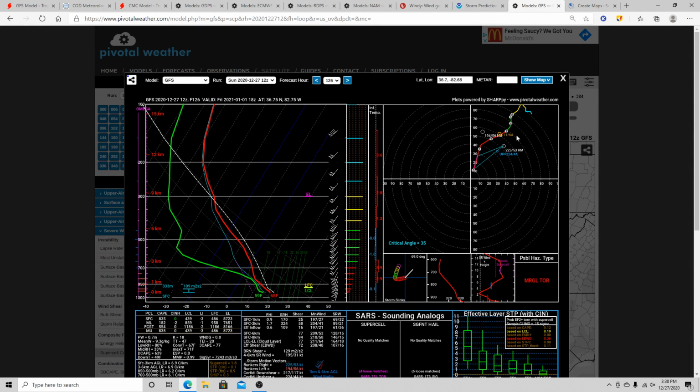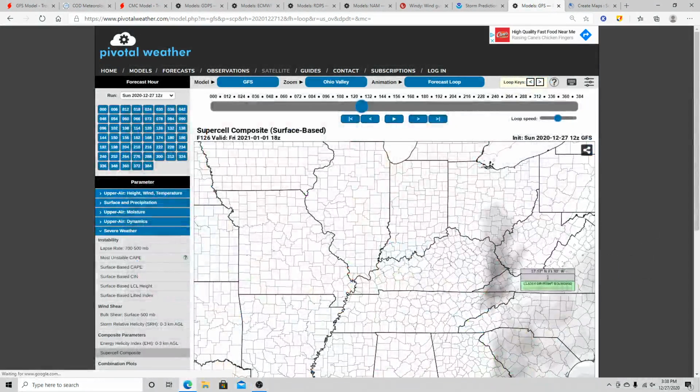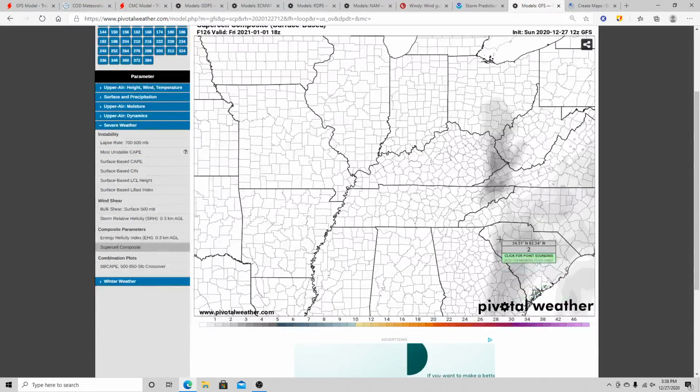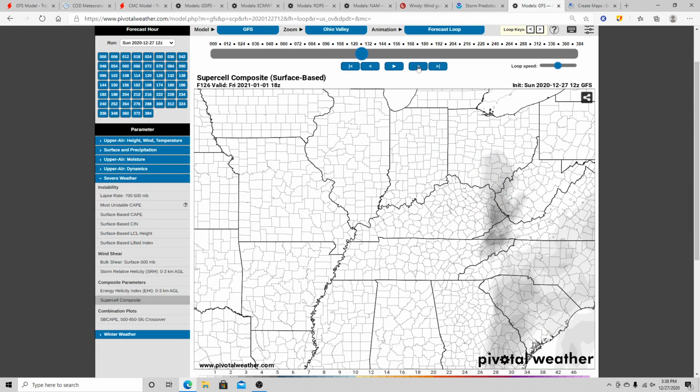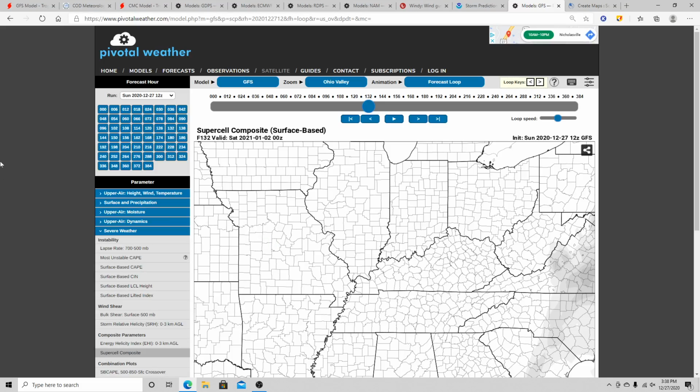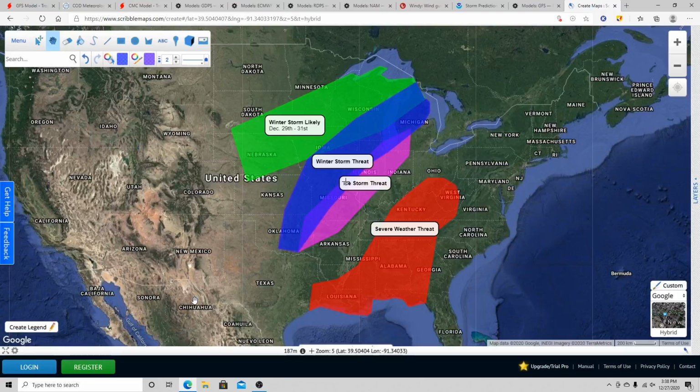You can see it shows a marginal tornado threat, but by the hodograph, not really favorable for tornadoes, but definitely shows quite an elevated amount of instability, 835. And there's still a little bit low amount of wind shear, so there's definitely a severe weather threat, so just keep in mind that there's that as well. And it can also continue to the Carolinas there, which again, we'll have a little better idea on as we get closer. Now this is the overall look here.